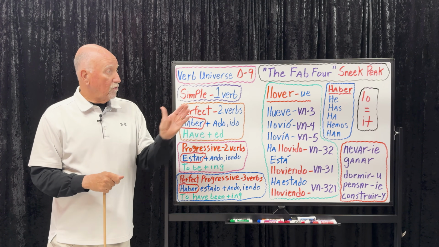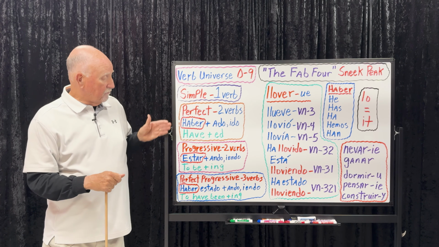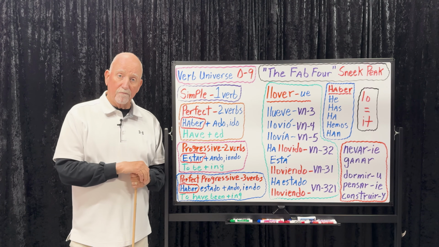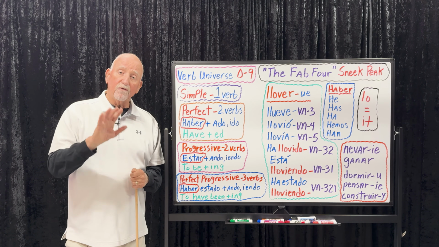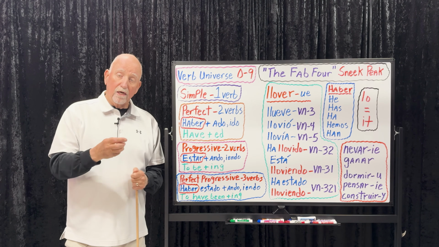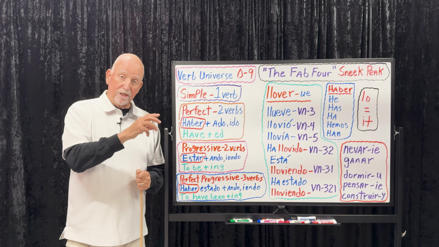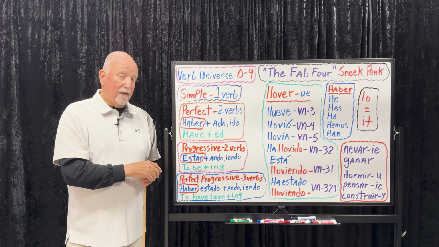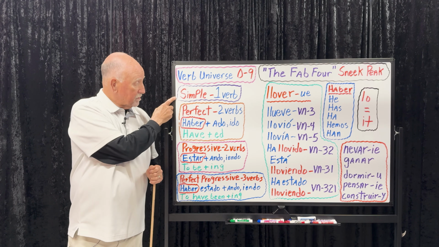The fabulous 4 are our 4 types of verb constructions. So what do we know? There are 10 things you can do to a verb. Of those 10 things, 7 are verb tenses and 3 are not. The 3 that are not are the 0, 1, and 2. The infinitive, the ing, and the ed forms. Okay? And we know that we have 4 types of verb constructions.